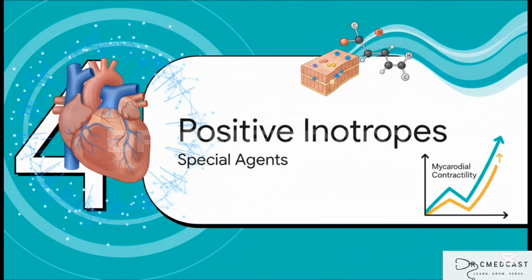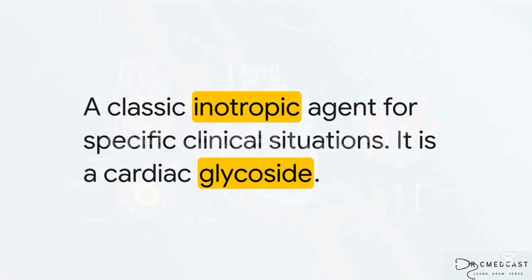All right, let's shift gears and talk about a class of drugs that does the exact opposite. These are agents that directly increase the force of the heart's contraction, or what we call positive inotropy. We generally save these for patients with really severe heart failure, or in emergencies when we need to boost cardiac output right away. The classic oral positive inotrope is digoxin. Now, this is an old-school drug for sure, and we use it a lot less now that we have safer options. But its totally unique mechanism and its potential for toxicity make it a favorite topic on clinical exams.